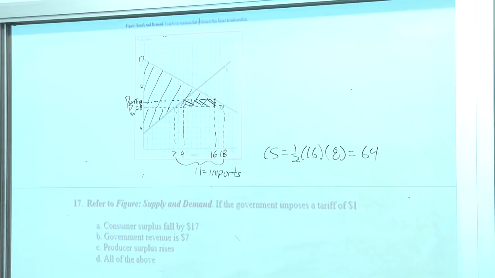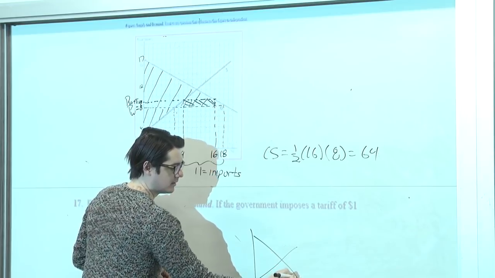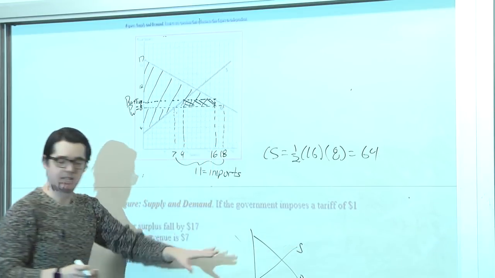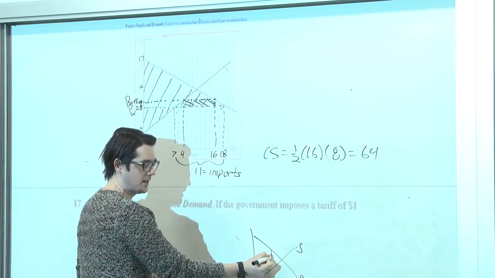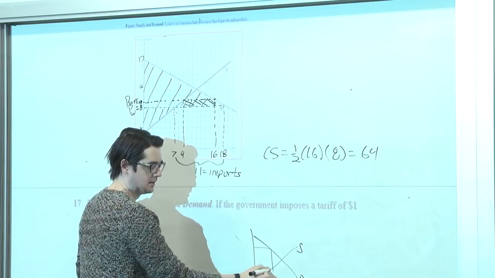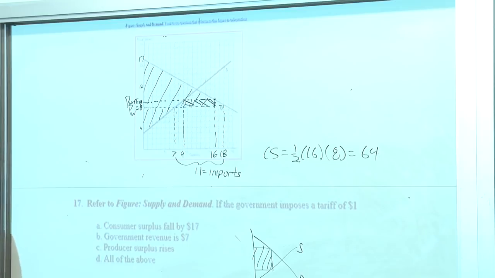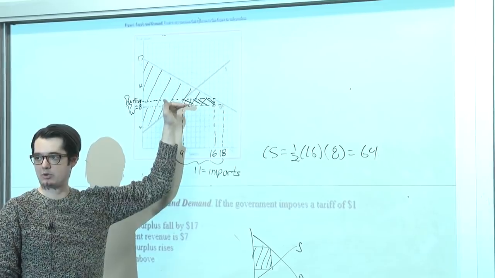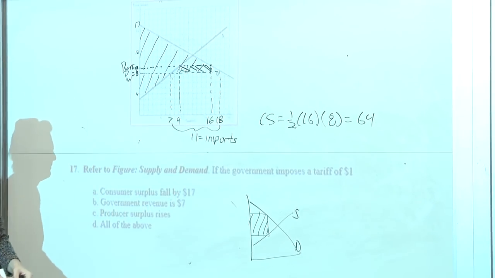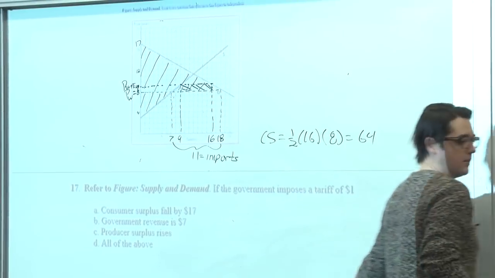What you're thinking of, I think, is just a normal tax on a good. So if you had just a normal market without trade and you had a tax, you would put in that tax wedge, and then that area right there would be your tax revenue. Yeah. So this one you're taxing everything. This one you're just taxing the imported goods. Yeah. Thank you. Okay, so the answer is D, all of the above.